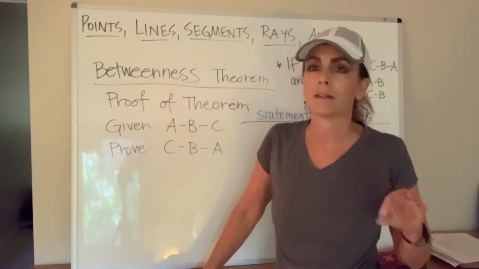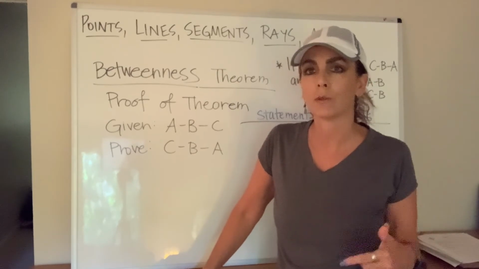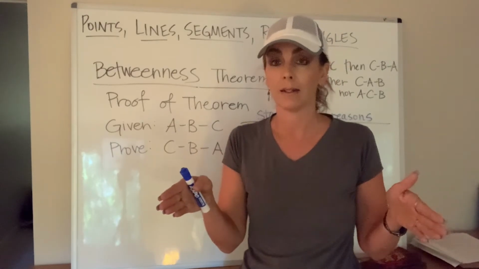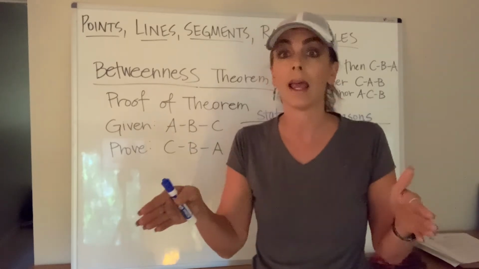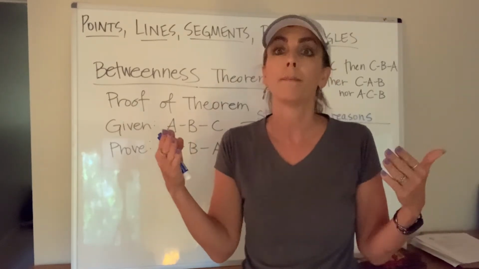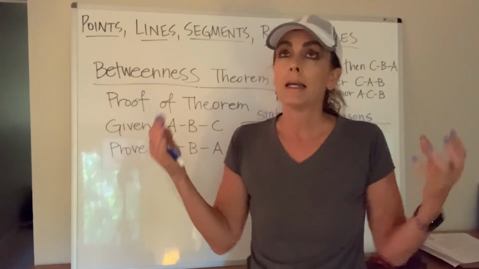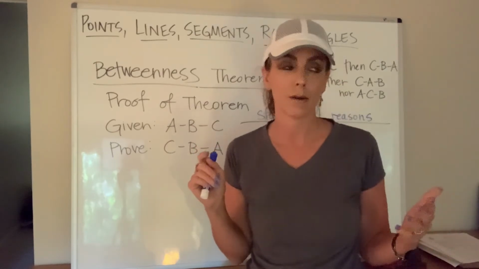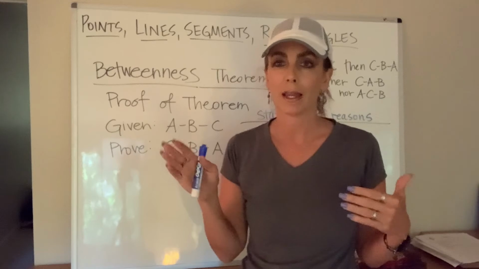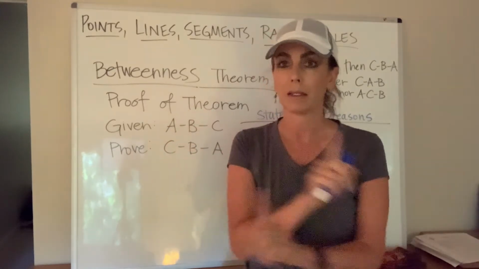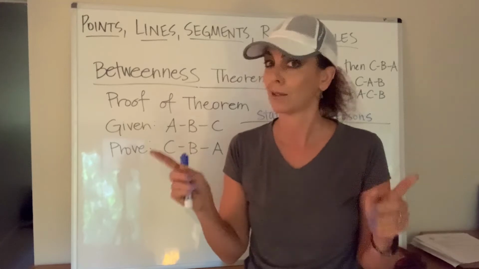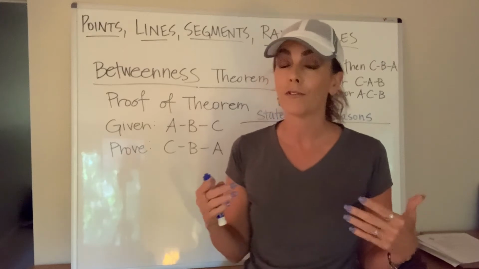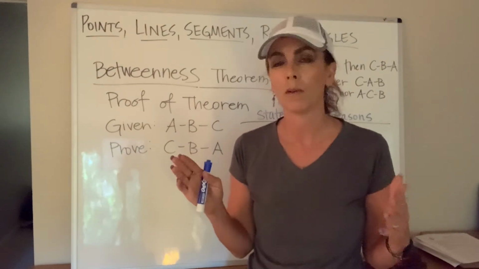We talked about what it means, but now let's look at the betweenness theorem. The betweenness theorem says that if B is between A and C, we can also say that B is between C and A. That makes sense, right? But let's prove it, because not everything mathematically works that way. If you think about matrices, you can't actually multiply them in either direction and get the same result. So we need to actually look at things as if they're two separate things, when we often view them as the same thing.